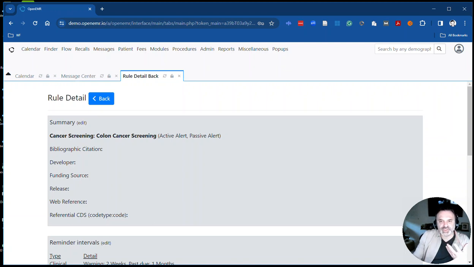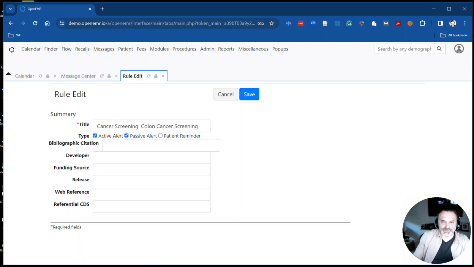Once completed, the colon cancer screening rule is activated in the system to then assist the clinician. Let's just explore the configuration options by reviewing the subsections of these rule details. In the summary section, for example, you can see how you could, as an example, store the reference of where the information came from.